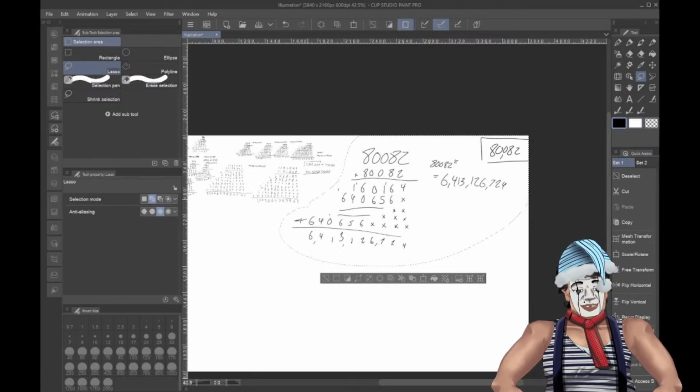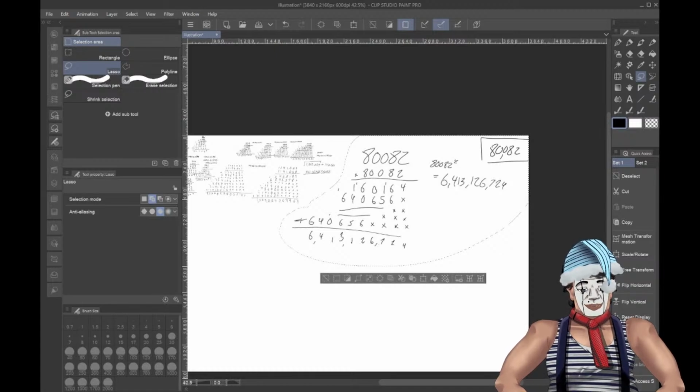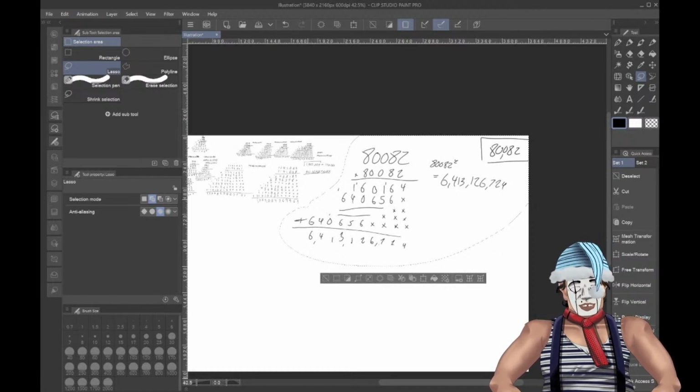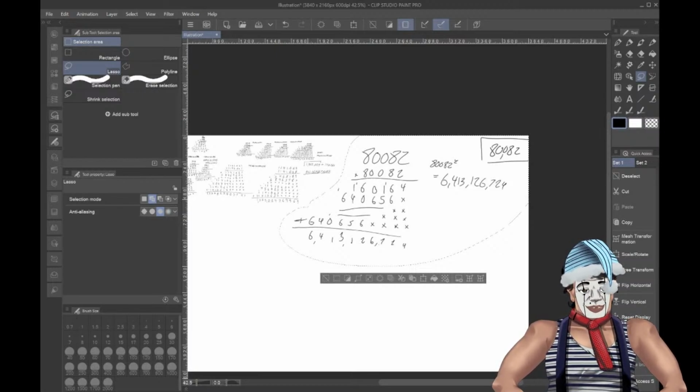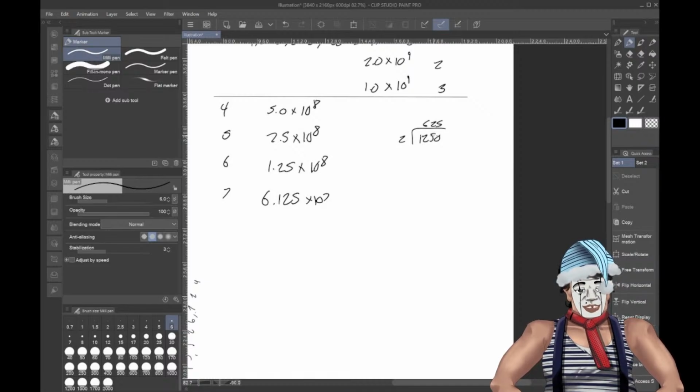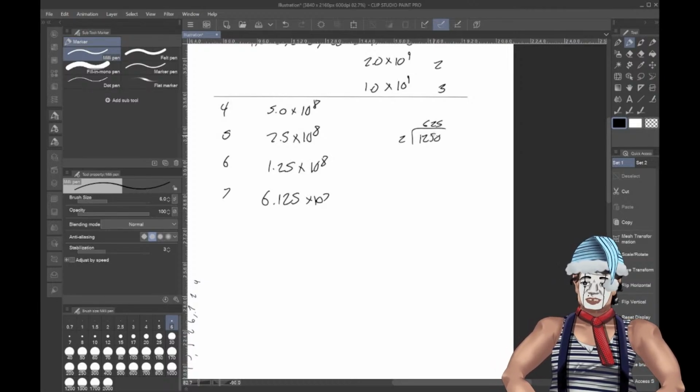What about the 8th game? The 8th game we have 3.125 times 10 to the 7th. Yeah, that's right. And the 9th game we have, wow, what's that number cut in half? 31250. Cut in half, you get 15625. That brings us to 1.5625 times 10 to the 7th. Yeah, that's about right.